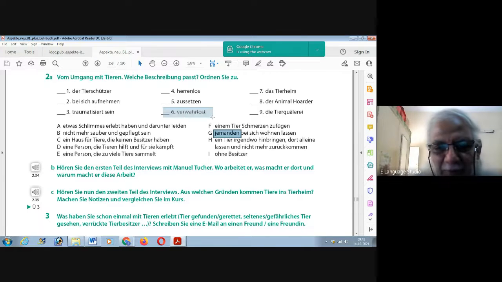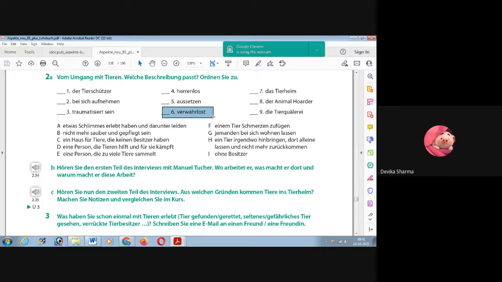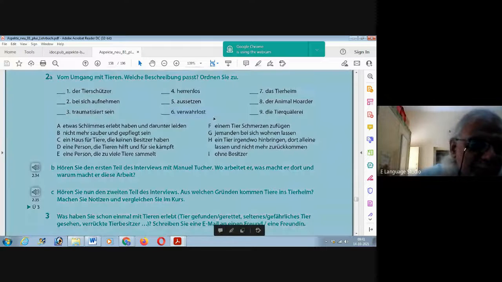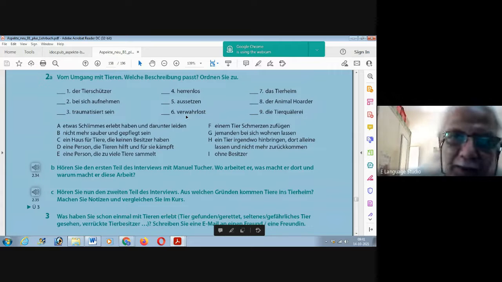Okay. And the last one, there's only one option. Jemanden. Nicht mehr sauber und gepflegt sein. Genau. Nicht mehr sauber und gepflegt sein. Also not to be neat and tidy. Verwahrlost. This could be an animal. It could be a human being also.